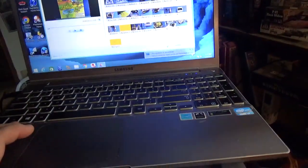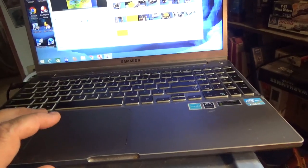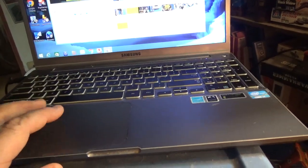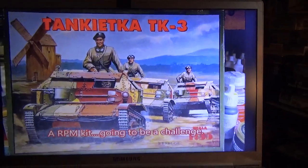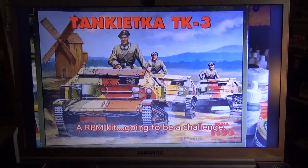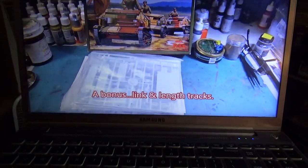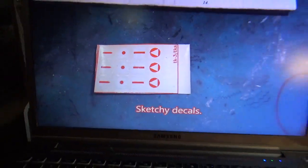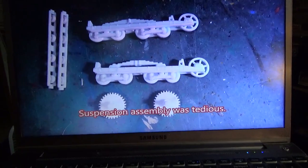Here we go. It's an RPM kit, 35th scale, kind of basic. I don't know if you guys ever built them, but they're kind of basic, but it does have link and length tracks, so no crappy vinyl tracks. Decals are a little sketchy. We'll see what we can do.